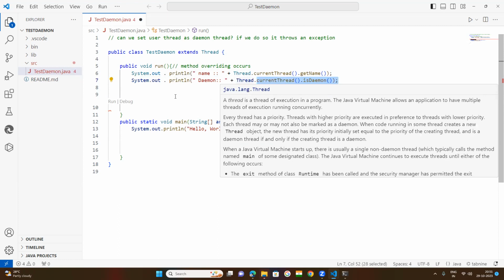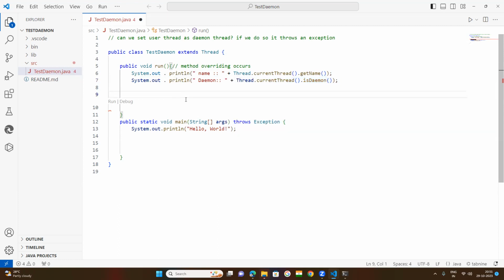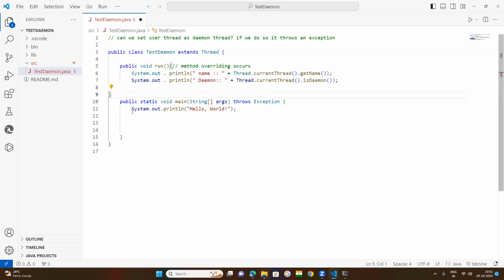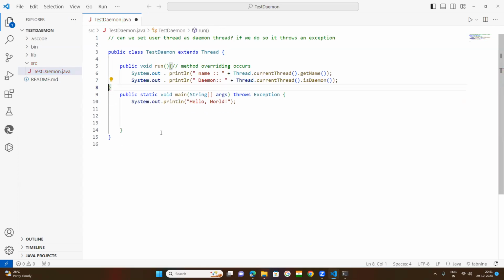Now come here and try to understand. Your class is opened, the run method is open, so now this run method will be terminated. This brace is for your run method. Now your class is open, the main method is open.